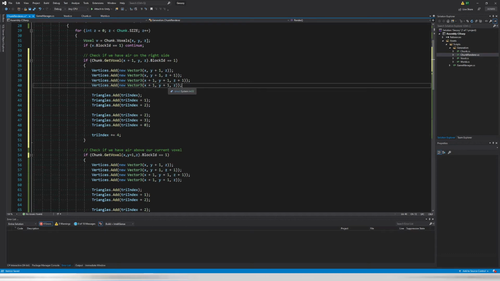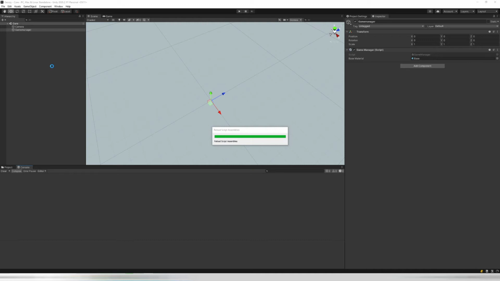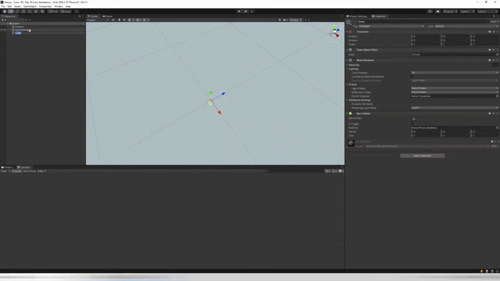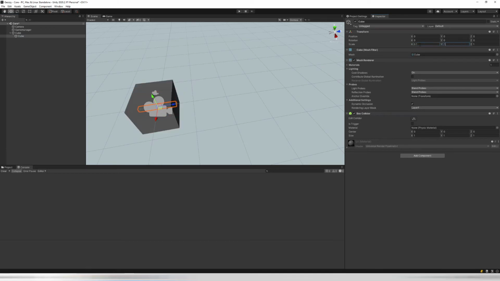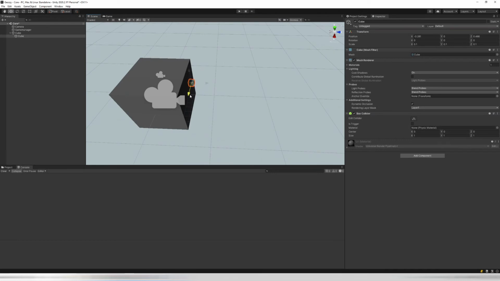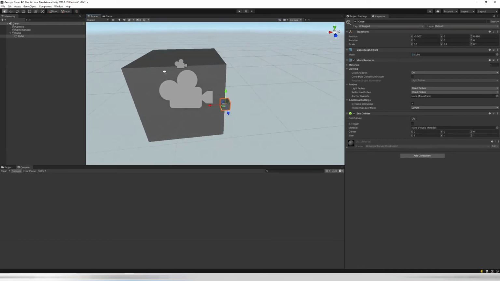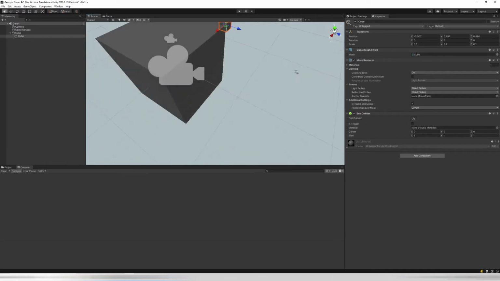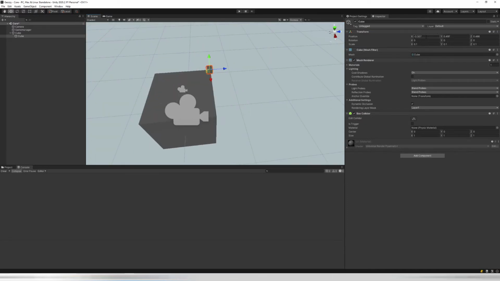Now, if we think about this and we go to Unity, we have to think about this order, because this order is really important. Like if you create a cube, and you go here, and let's create another cube under here, and let's make this one 0.1 in size. And let's move this one here. So in order to render, we have to know that it's rendering in the clockwise order. So if this is our first point, then we know that we have to go minus x.